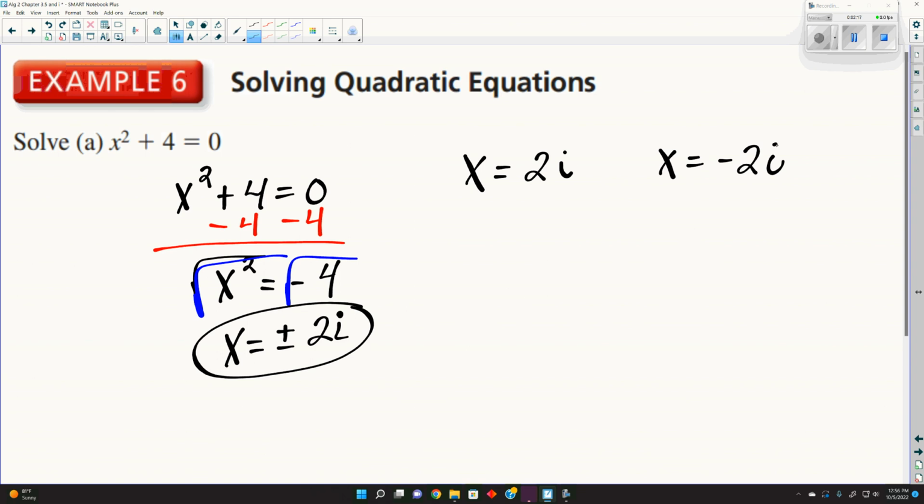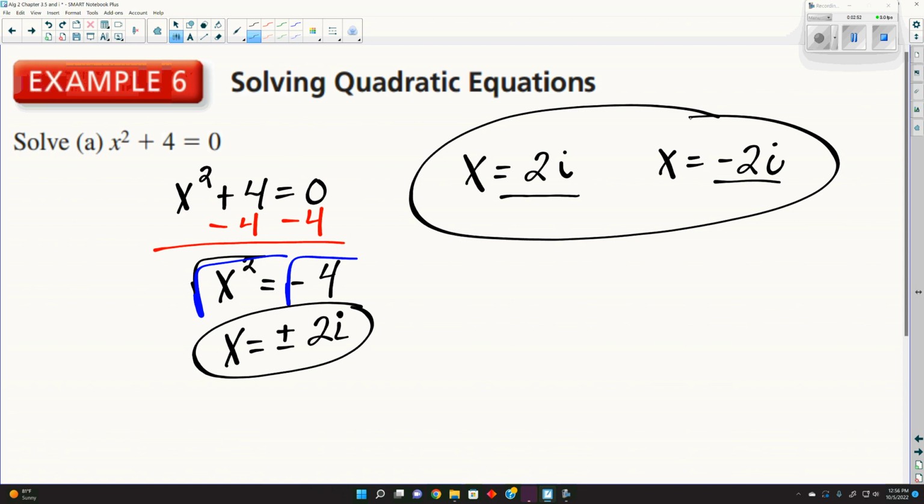Now, one of the formulas we had yesterday was the complex conjugate theorem, and it stated that if we have solutions for the following polynomial equation, and x is equal to a plus bi, then x is equal to a minus bi is a solution. Or if a plus bi is a solution, then a minus bi is a solution. Well, here we have bi, yes? So we also need the other, and that's all it was saying. If we have one, we have to have the other. They always come in pairs. And that's it with that there.